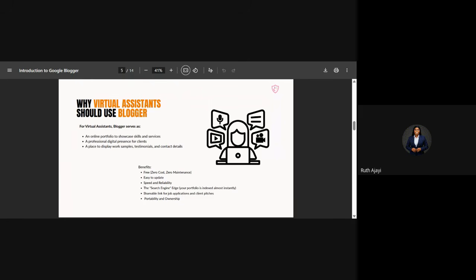Okay, and it is so versatile. You can use it in different forms. If you want to create a page, a post, things like that, you can personalize it in such a way that it reflects very well what you're trying to build. Now, don't forget that we have different platforms, just like I mentioned, that can host your portfolio.